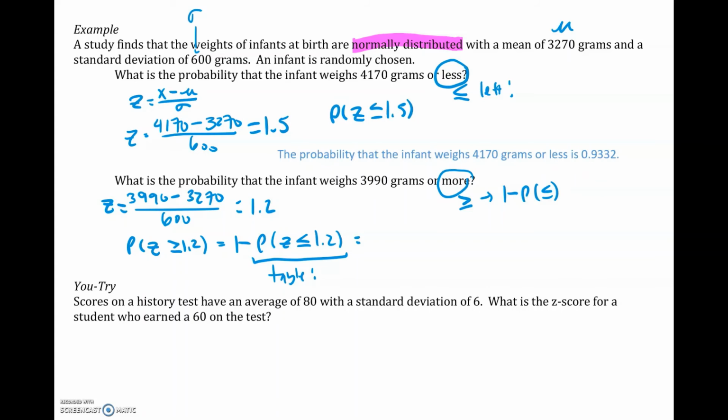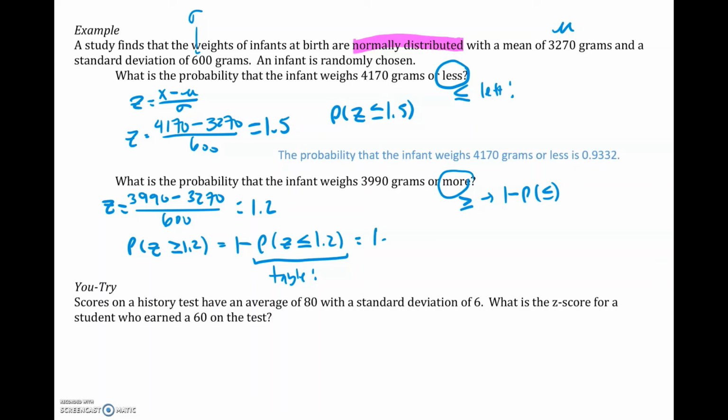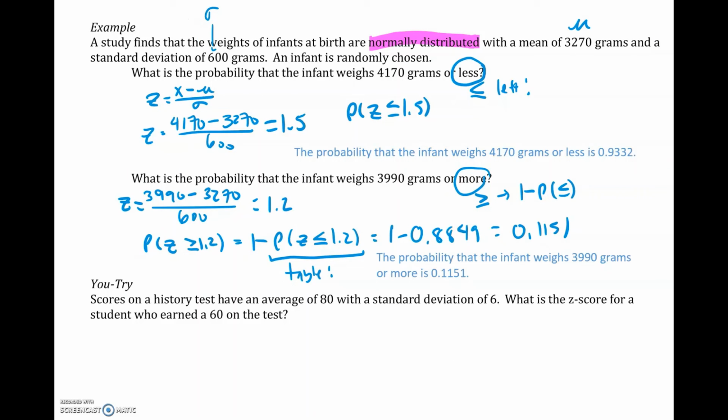So let's go ahead and read our Z-scores. So again, we're looking at 1.2 now. So 1.20 is right here, 0.8849. So to calculate this, I'm doing 1 minus 0.8849. So that probability is going to be approximately 0.1151. Right, so just a little bit extra work because we're going to the right. We have to do 1 minus that because our table is always going to tell us the probability to the left. Okay, so we've got some problems for you to try.